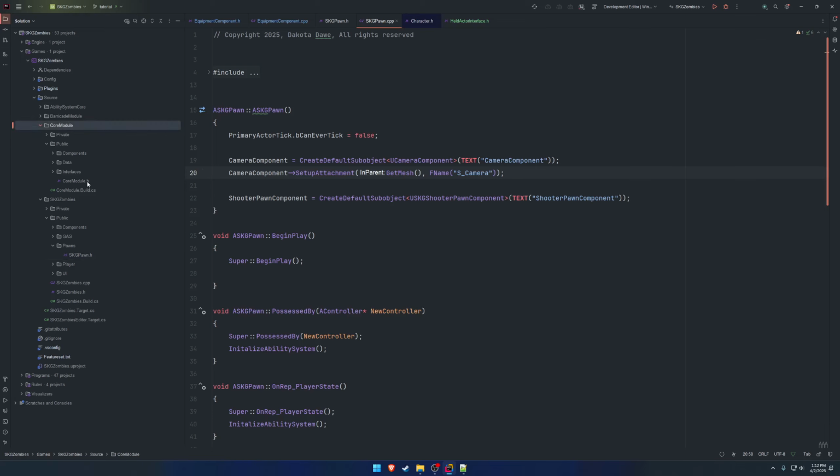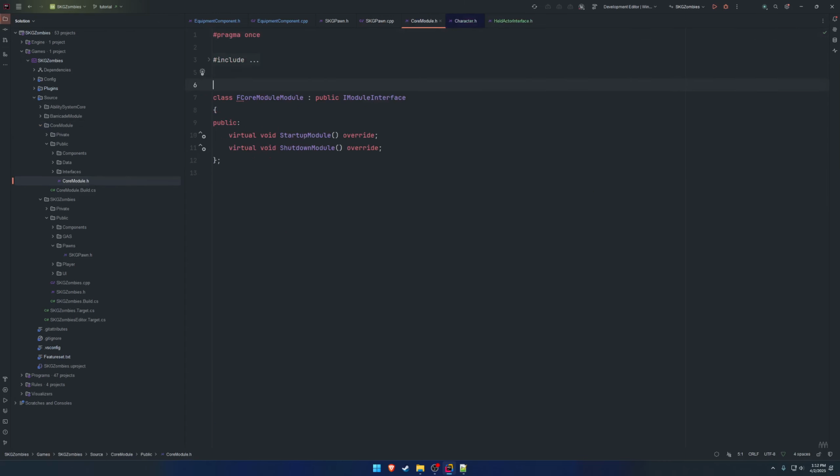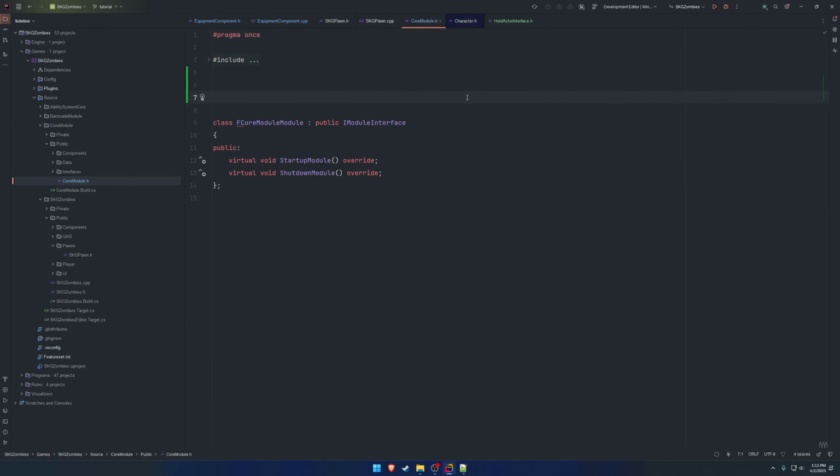So let's go to our core module.h and just create some space here. And we want to have some static variables. So static, let's do FName, and we'll call this one the pawn mesh tag. And that'll just be equal to FName pawn mesh. Then we want the same thing.